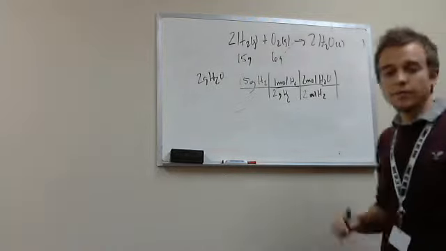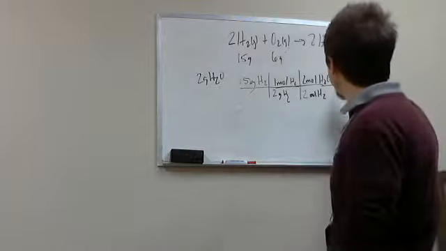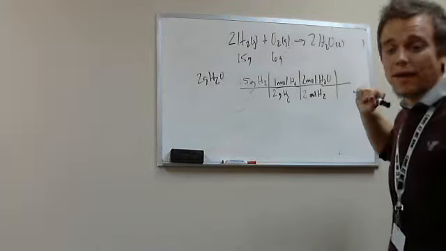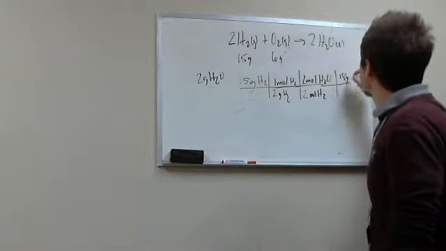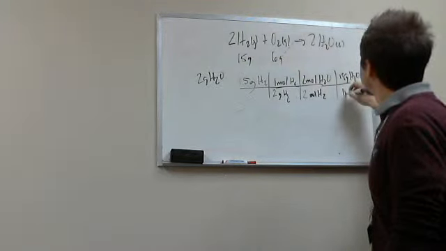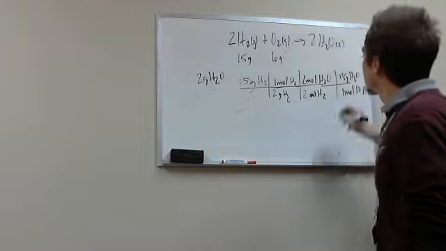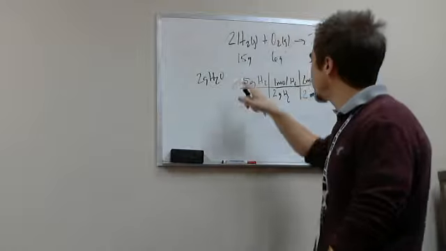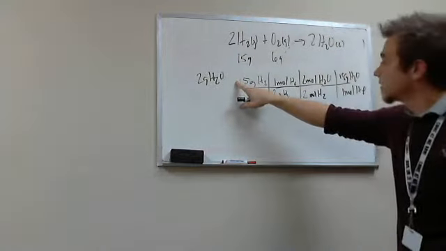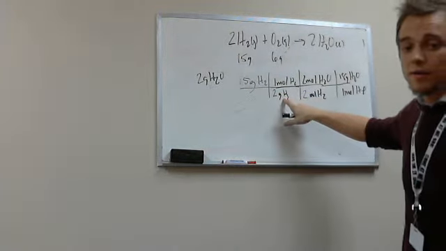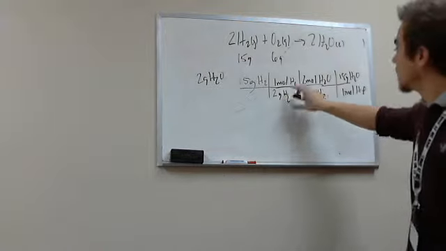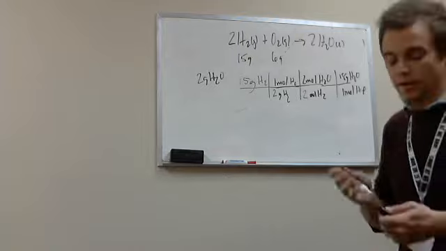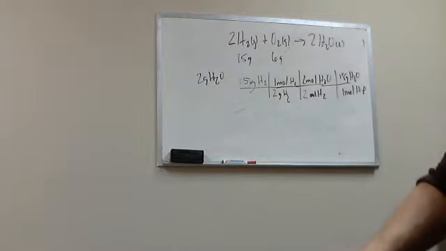And our final step to convert to mass of B was to multiply. So now we've got moles of B. Our final step is to multiply by the molar mass of B, which is 18 for water. So we've got 15, which is our mass that we're given, divided by our molecular weight, or molar mass. And we've got our molar ratio, and then our molar mass for B. I'm going to grab my calculator right quick.